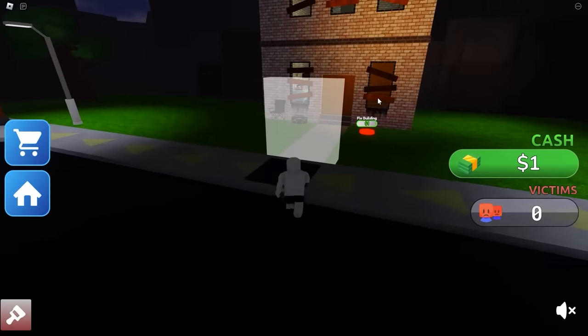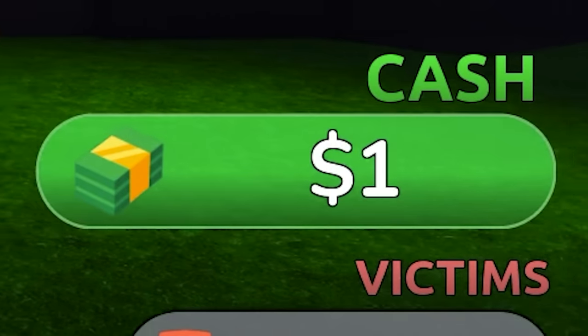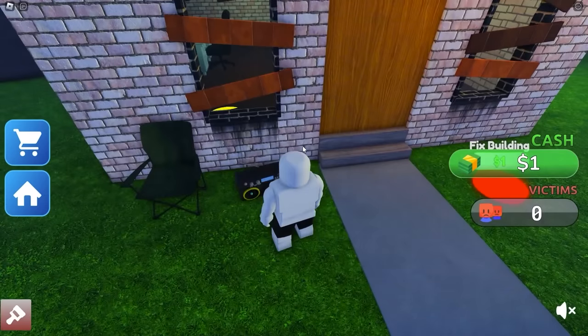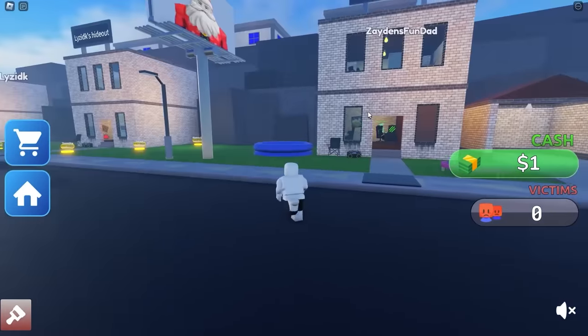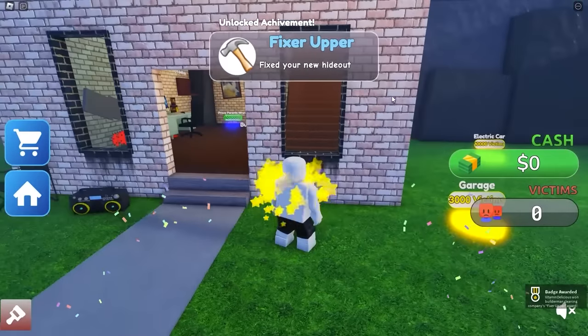So the mission today is to prove my daddy wrong, become very rich by hacking children. So with my $1, let's fix the building. Wait, hello? How do I claim? Hello? Do I have to turn on the radio? No, that costs Bobuck and I'm poor. Okay, well, I cannot claim that house. Let's go find another house to steal. Oh, I already have a house. Okay, let's fix the building for $1.